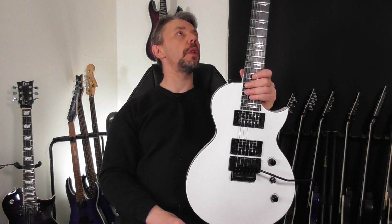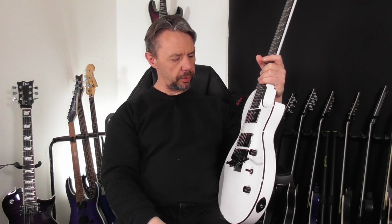Okay, all in all, for the price, I cannot think of a better guitar. Even the Harley Benton Spexion guitars in this price range are not better, because in general, you've got stainless steel frets. Sometimes you have not that good pickups. I mean, the Rosewood pickups are not so good. The Teslas are better, but for the kind of tone I'm searching for, the Teslas would not work. And if you want to go for some EMG active pickups, the price is generally beyond 400. So even Harley Benton is not doing such a great guitar to play for the price.